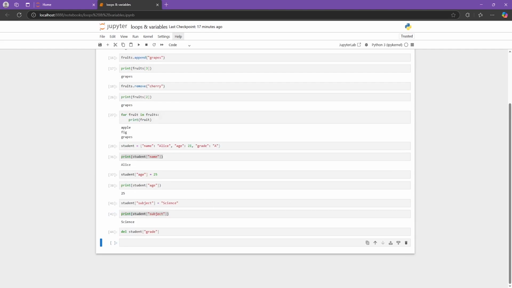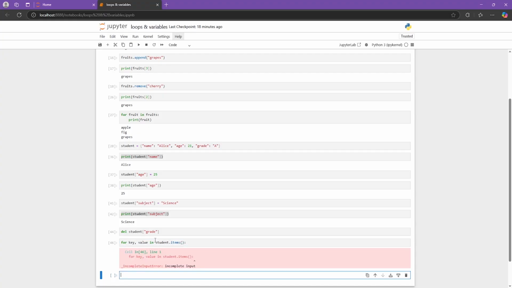Okay, now the last thing that we need to know about is looping through a dictionary. In the same way, we have to use the for function: for key, comma, value in student dot items. Open and close the parentheses so whatever is inside is validated.